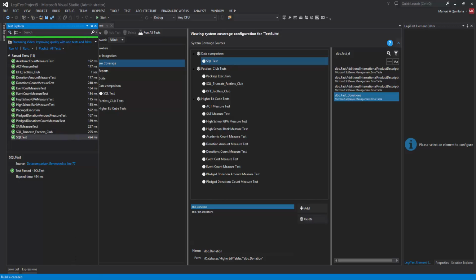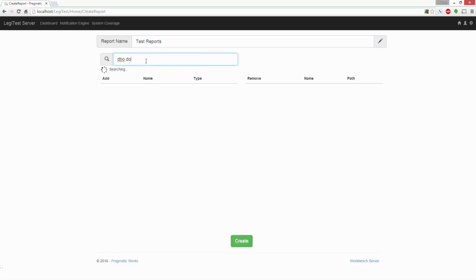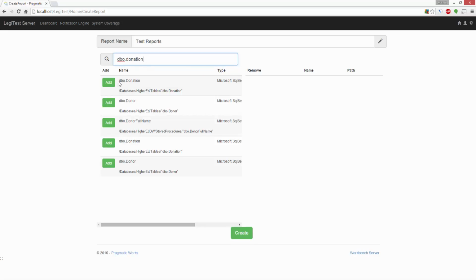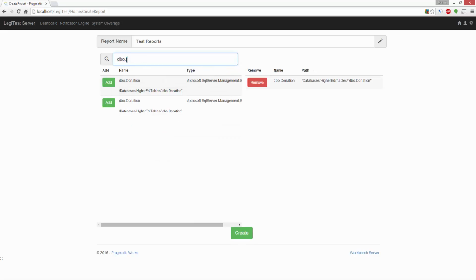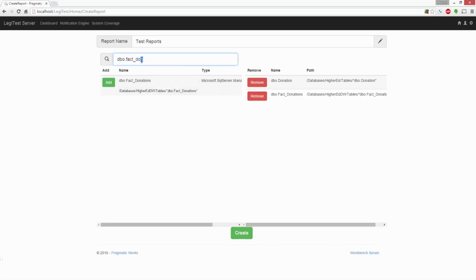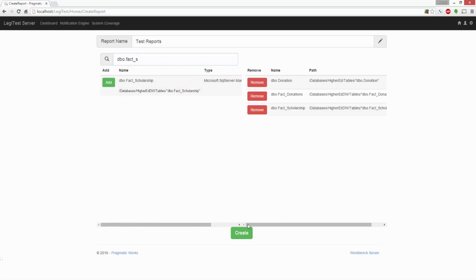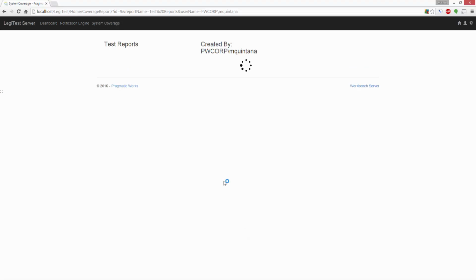And then me, as a DBA, working on here, I can create my own reports. I can say, I want to make sure I'm not creating these tests. I have my developers, my QA guys are creating these, but I want to make sure the things that need to be covered are going to be the DBO.donation table. That's good. And I also need the fact_donation table. And actually, I told them, and they need to be also including the fact_scholarship table. So this is my report. Let's take a look and let's see what tests have they been creating here.